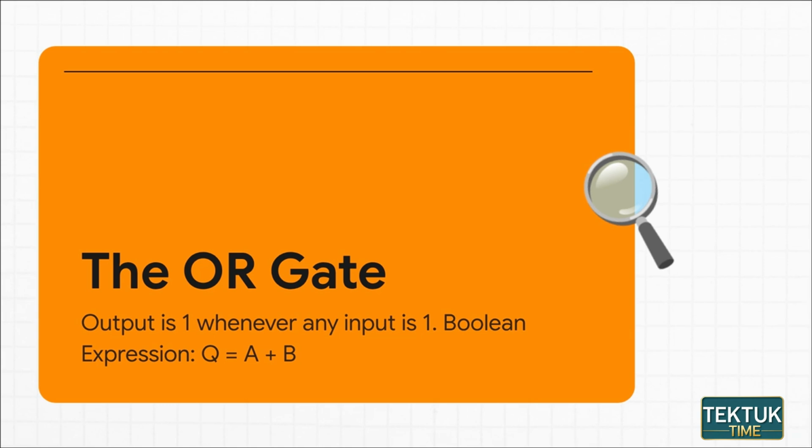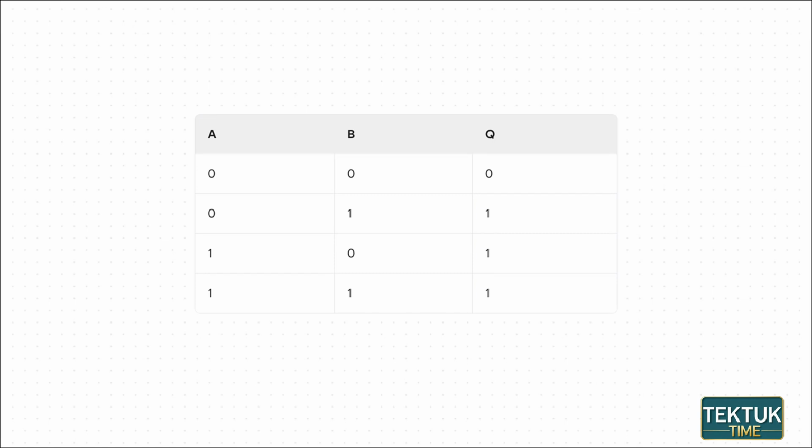Next up, we have the OR gate. Now this one is way more laid back. It's a merging function. Think of it like a door with two different keyholes. If you have key A or you have key B, you can open it. You don't need both. So it's way easier to get a 1 out of this gate. As long as any input is a 1, the output will be a 1. And you can see that reflected in its truth table. It's pretty much the total opposite of the AND gate. The only way you can possibly get a 0 is if both inputs are 0. If A is 1, or B is 1, or even if both are 1, the output is always 1.